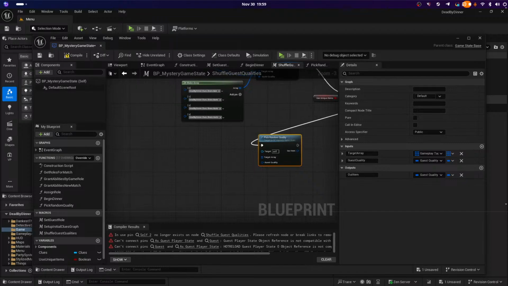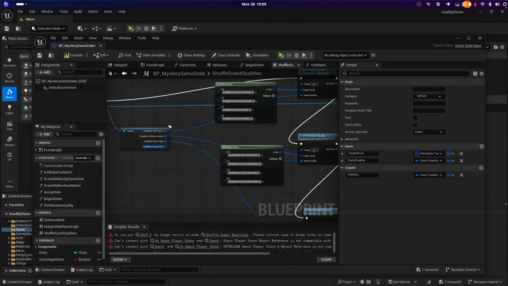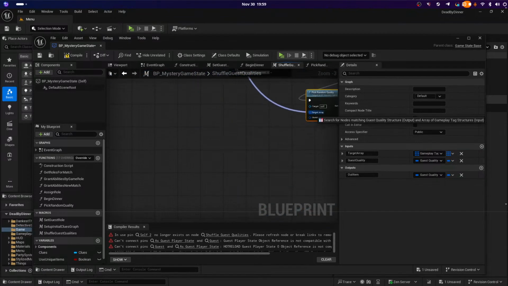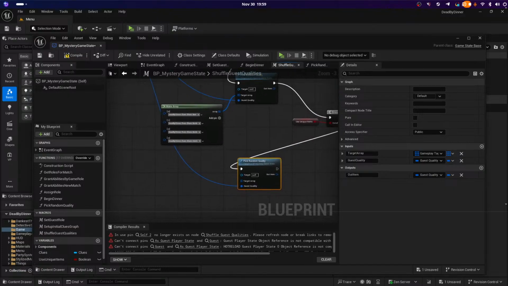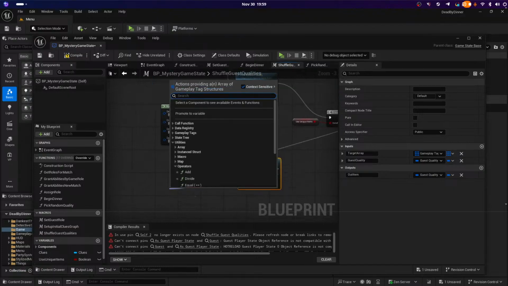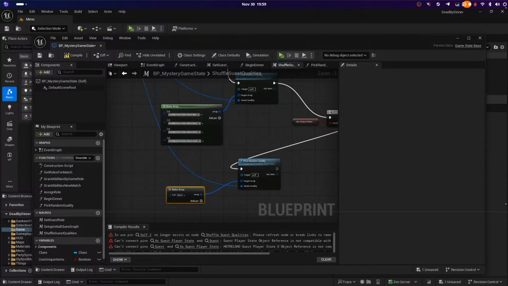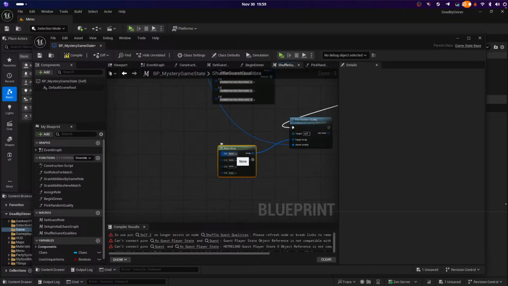Pick random quality again, and then we'll feed in the unique items. Okay, so I end up with 4x4, which is 4 times 24.